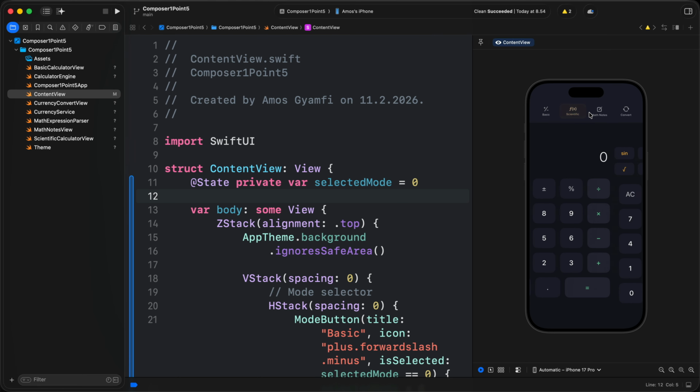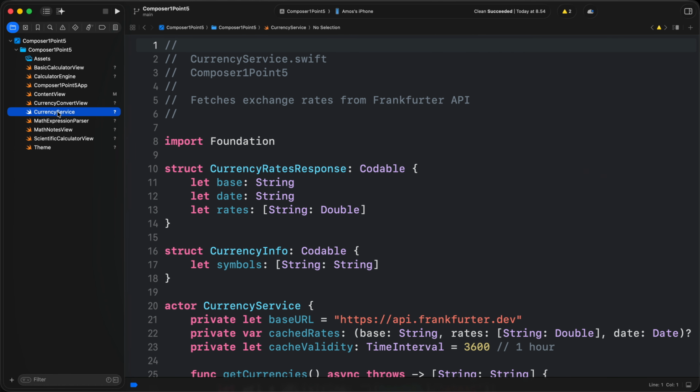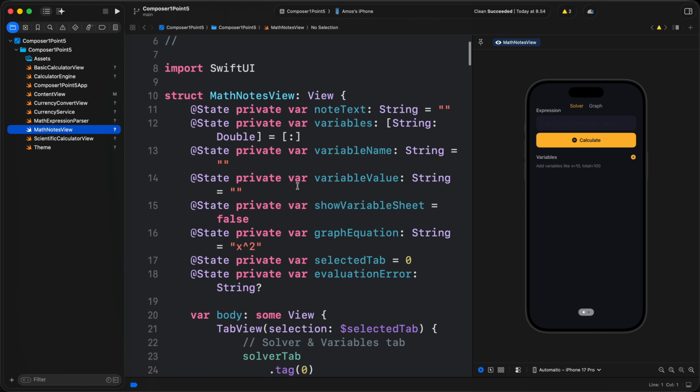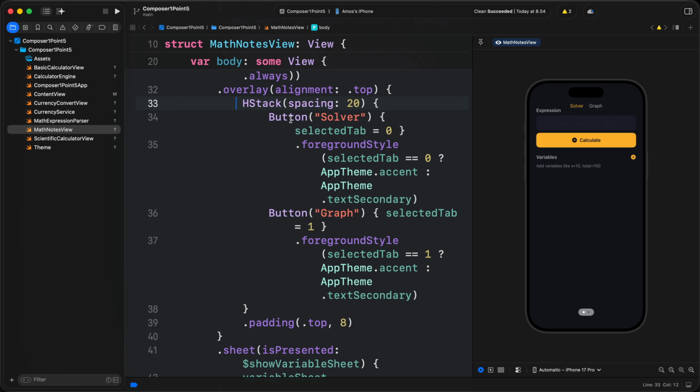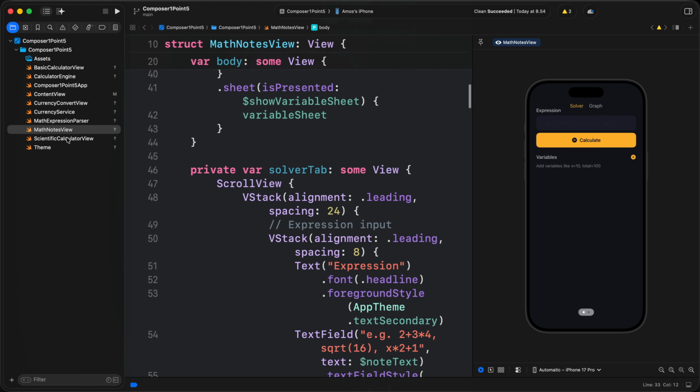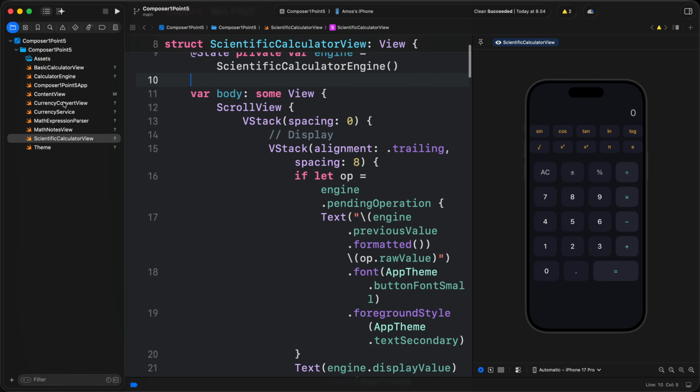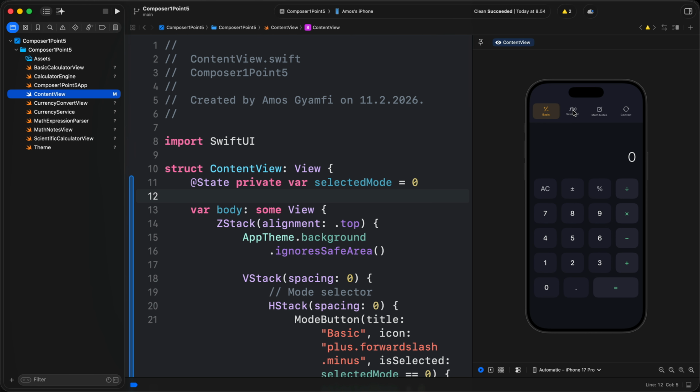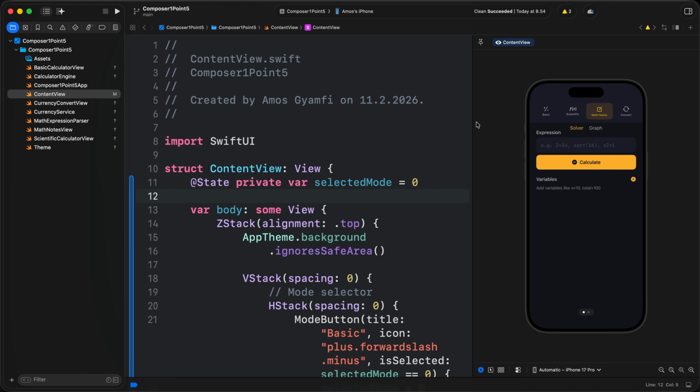The UI comparison isn't all that necessary because once you have all the files generated this way, you can come here and make changes yourself. It is very easy to change any of the SwiftUI views. So this is everything I have for you in this video. I'll do another comparison using the three models: Composer 1.5, Opus 4.6, and Codex 5.3.